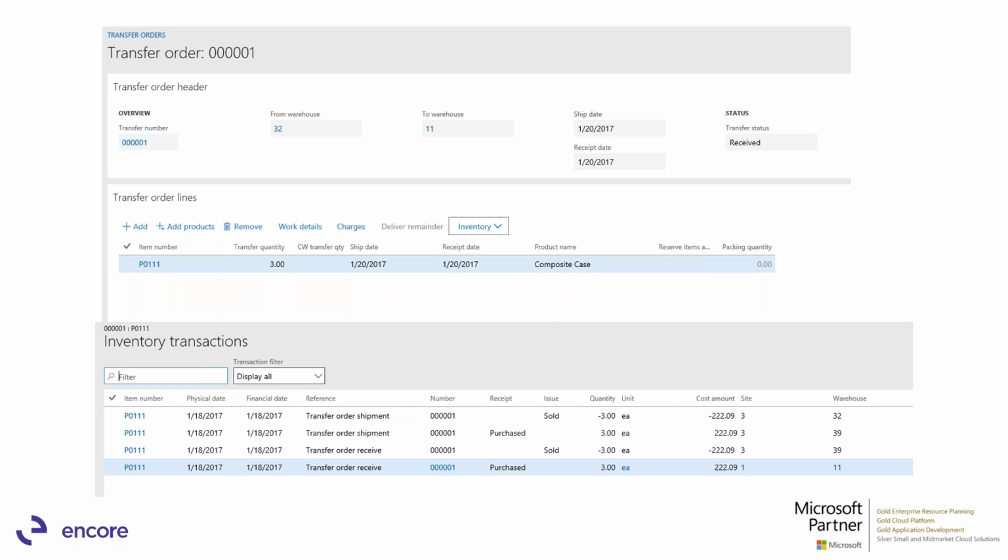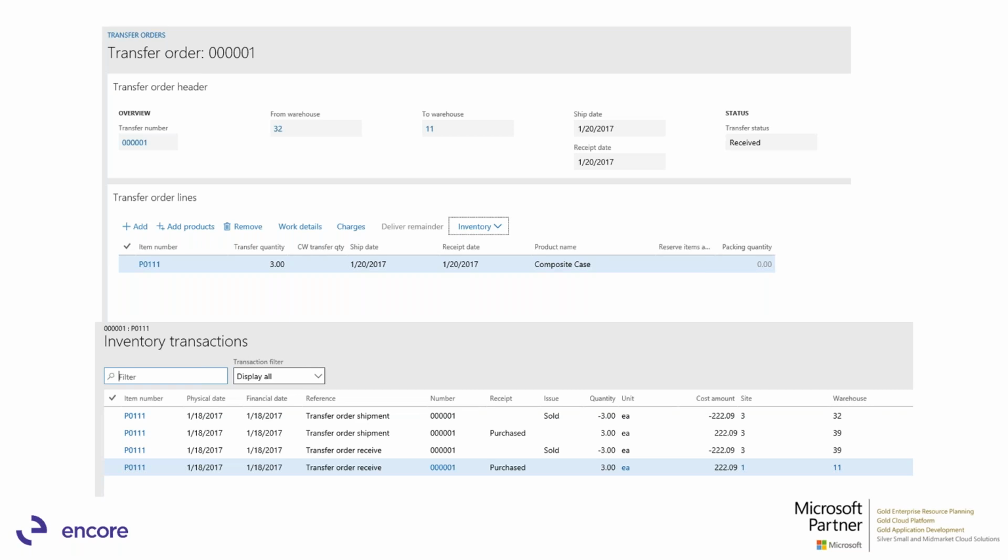So if we look at this, then we can imagine it as the originating warehouse has sold these products to the transit warehouse. Then at that very moment, the third transaction also gets generated, which is going to be at that point a transfer order received type reference transaction in the transit warehouse that is an expected issue transaction. Okay, so at that point we'll have the issue status reserved physical because the goods are reserved physically in that transit warehouse against that outgoing shipment, but they have not yet been processed.